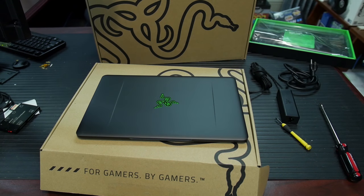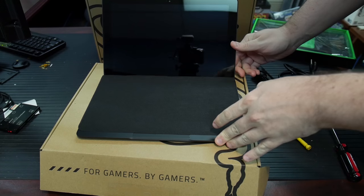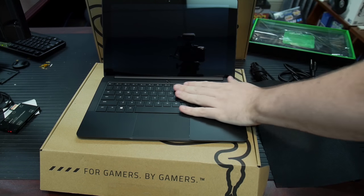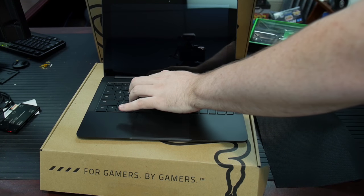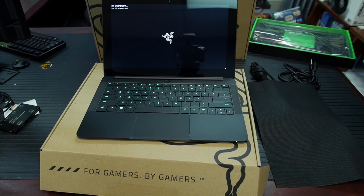Let's do a quick rundown of the full specs on this laptop. It's an Intel Core i7-6500U dual-core processor with hyper-threading. That's 2.5 GHz base, 3.1 GHz turbo. The built-in graphics is an Intel HD Graphics 520. It has 8 GB of dual-channel memory, comes with Windows 10 64-bit out of the box, Killer wireless AC, 802.11abgnac, and low-energy Bluetooth 4.1.